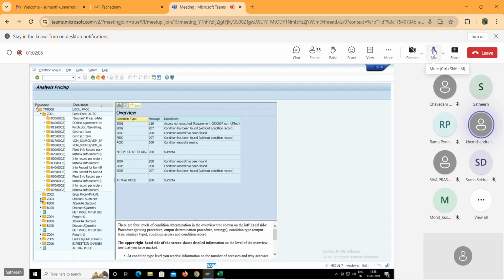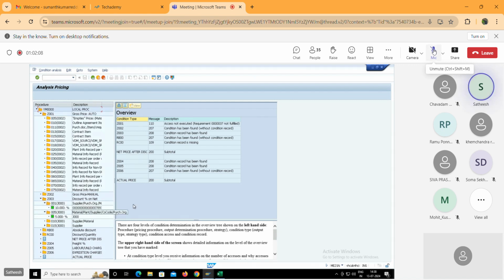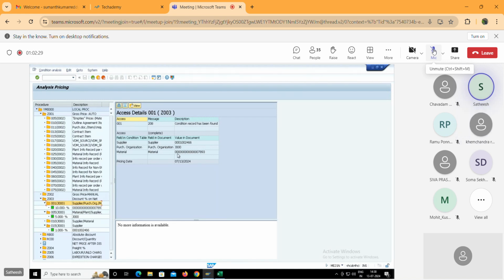Z003. There is an indication also. See, inside 003, you see a pointer kind of a thing or an arrow mark, and if you expand it, these condition records are found. If you click on this, condition record has been found. This is a value based on which condition record is written, and this is found. You select this, all these values are there in the PO, and you have maintained a condition record. This also is found. This we have values in the PO, but we did not write a condition record, because of which condition record is missing here. Clear?